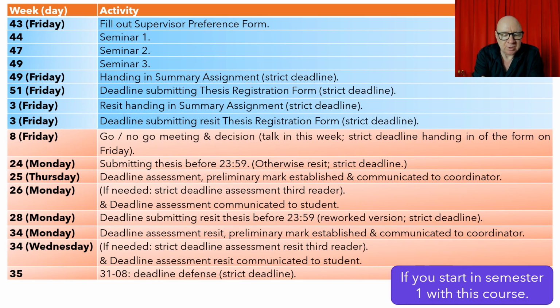Basically what you then have to do is 2 types of exam. That is a summary assignment that has a strict deadline, and the thesis registration form. You have to hand that in, and that's a strict deadline. More about the thesis registration form in a moment. Because those are part of the exam of the Master Thesis Track course, you have a resit for that, and they have deadlines for that. So that's basically what you have to do in block 2. And you see the elements all have deadlines.